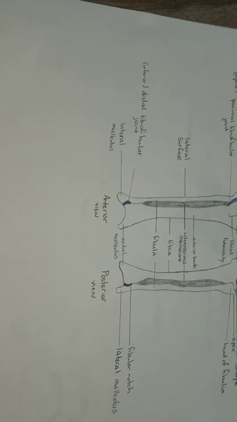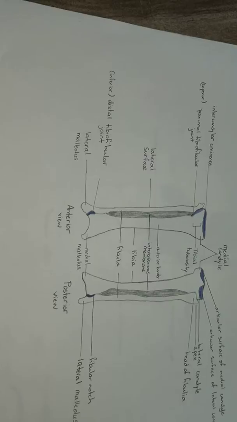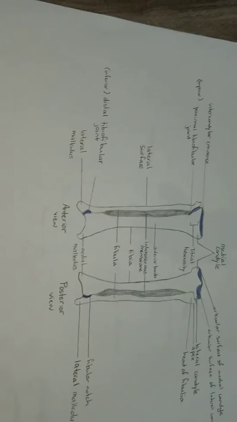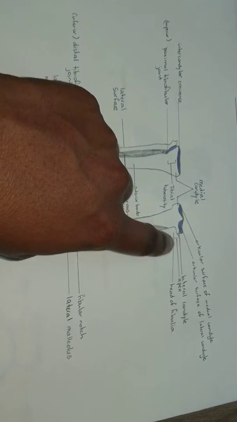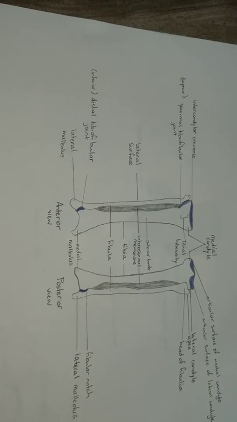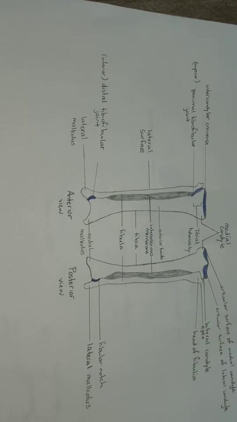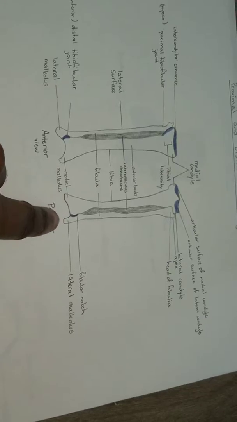So basically there are only two articulations that take place in the tibiofibular joint: the proximal, which is superior, and the distal, which is inferior. The proximal articulation takes place between the lateral condyle of the tibia and the head of the fibula. This articulation takes place here at the bottom, where you can see the lateral condyle, and it takes place with the head of the fibula, while the distal, which is referred to as the inferior, takes place between the fibular notch of the tibia and the lower end of the fibula. So you see here the fibular notch, and it takes place between the lower end right here of the tibia.